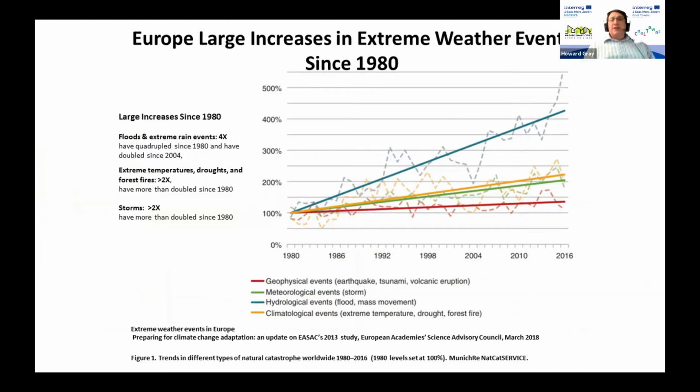And we, as a company, we've been going nearly 30 years. We've seen a massive change in our weather events, even in our short company lifetime. And the extrapolation of this, of course, is really concerning to us, because we are on a flywheel that's not going to stop anytime soon.